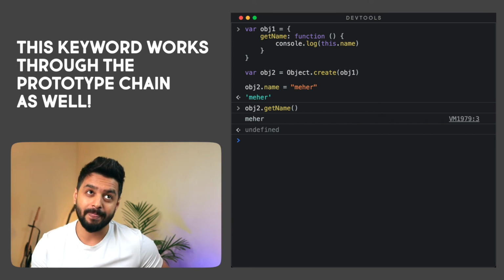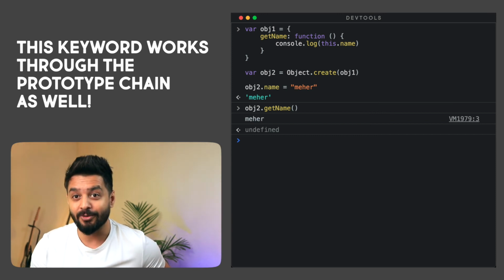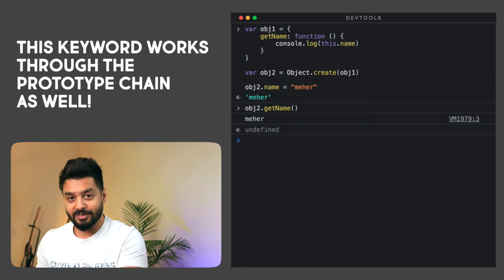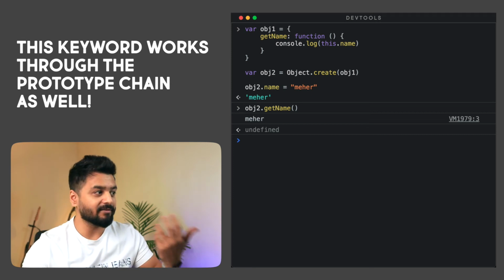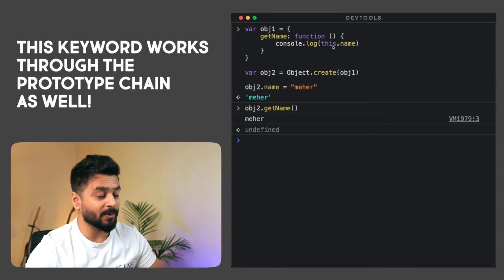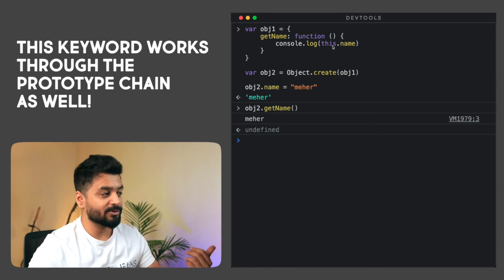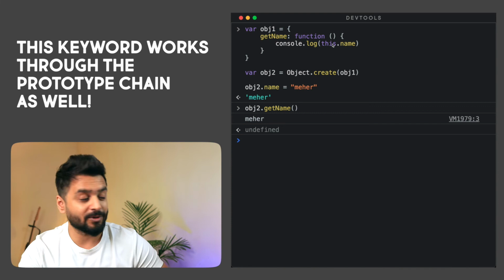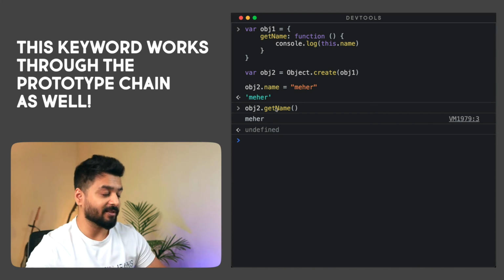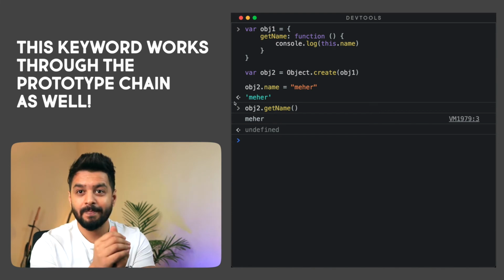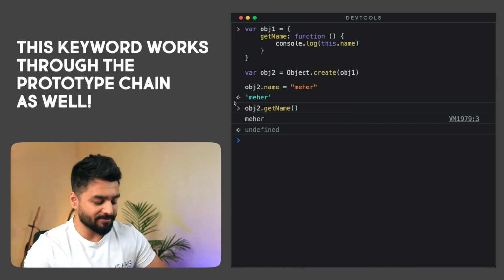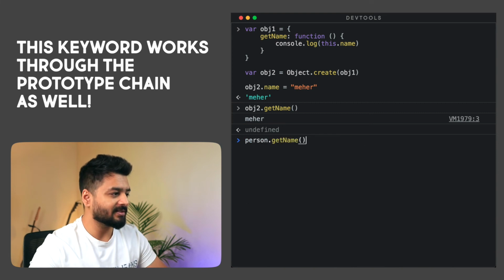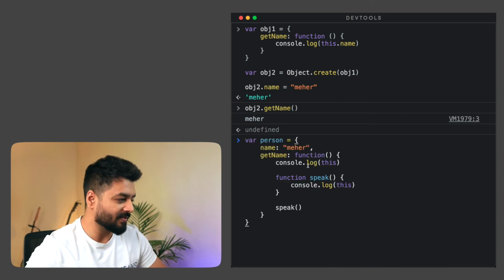So even if you have a method in the prototype chain and you're invoking it from a different object, or an object that is linked to the other object, then again the binding for this keyword becomes attached to the object which was used as the invocation for the method, and that's what we did here. And now let's look at the final part of the object, which is your getter and setter functions, and the rule is pretty simple over there. It's as good as how we did this example.